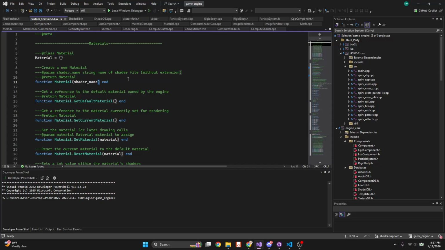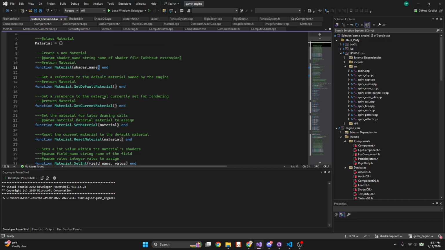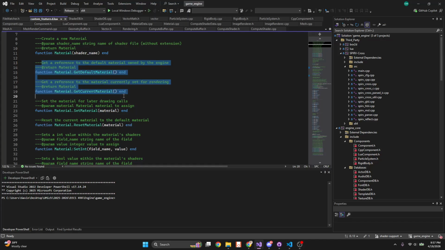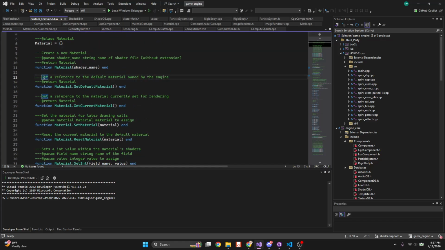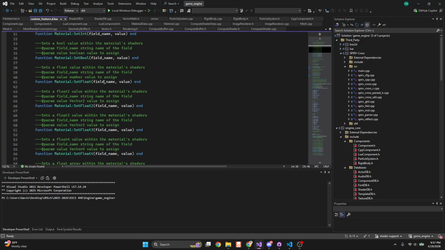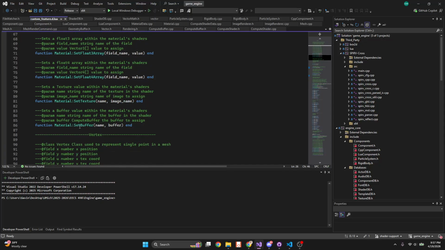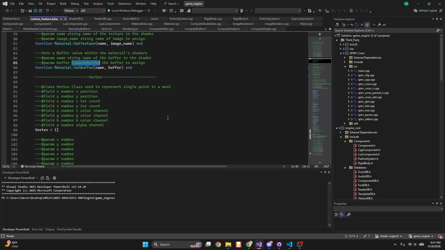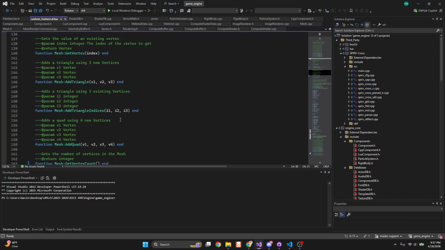It does remove a little bit of flexibility, but it's not the sort of flexibility that you would really use in any actual application. The rest of the material API is pretty much the same. You can modify the material that gets used in the old existing image draw calls. You can set different values for the material to use within the shader. The only new feature is the set buffer, which is the compute buffers I'll get into a little bit later.